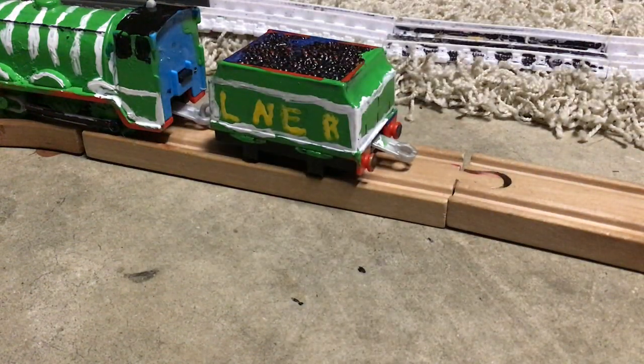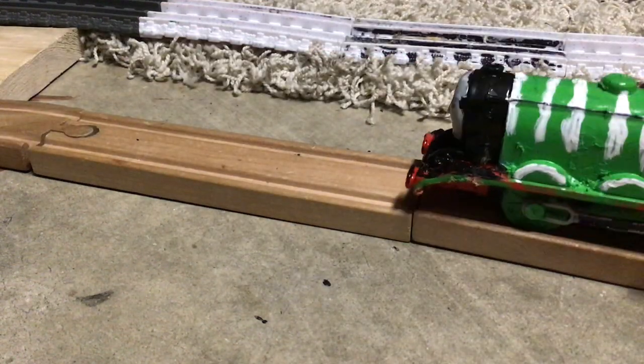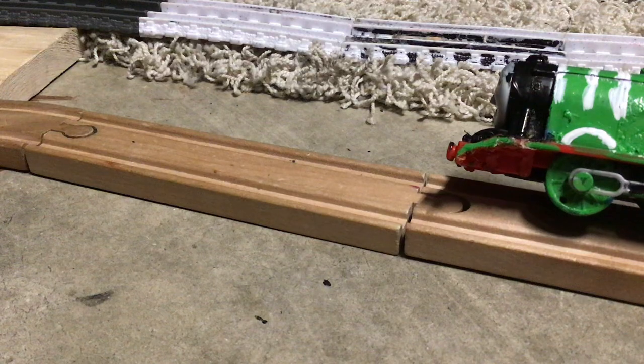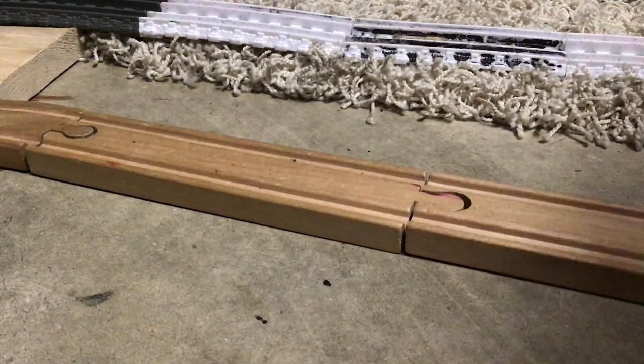Ta-da, Alfred. Now, I know what you're thinking. I already made this guy. Well, he has some updates, starting with the Gordon, and seeing if he has an Eleanor on his tender. And one other update. If you remember my last Alfred video, Alfred had cylinders, but because he was made out of Trackmaster Gordon, my dad helped me cut them off. And if you're wondering how I did it, he took a knife, lit it on fire, and cut the cylinders, which was not an easy job. So, that's how he was designed for this model.